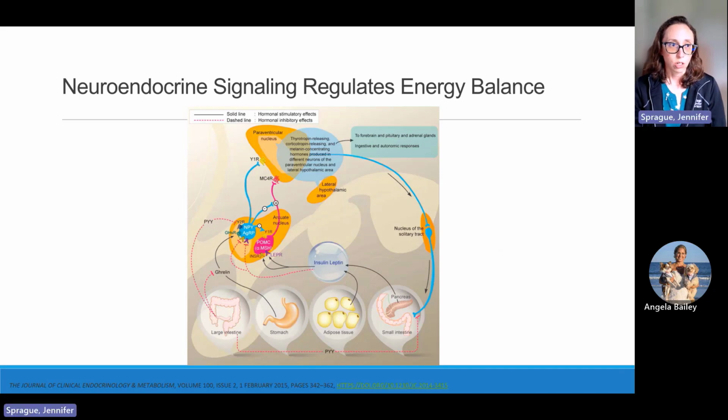Now, we often will also think about those hormonal signaling mechanisms that do regulate energy balance. So we're going to look at some hormones that interact in the brain to regulate energy intake and metabolic rate. So let's first look at leptin. Leptin is secreted by adipose tissue. More adipose tissue makes more leptin. Leptin signals in the arcuate nucleus, in the hypothalamus, on receptors on neurons called POMC. POMC neurons decrease hunger. They are anorexigenic, so signaling through here will decrease hunger.